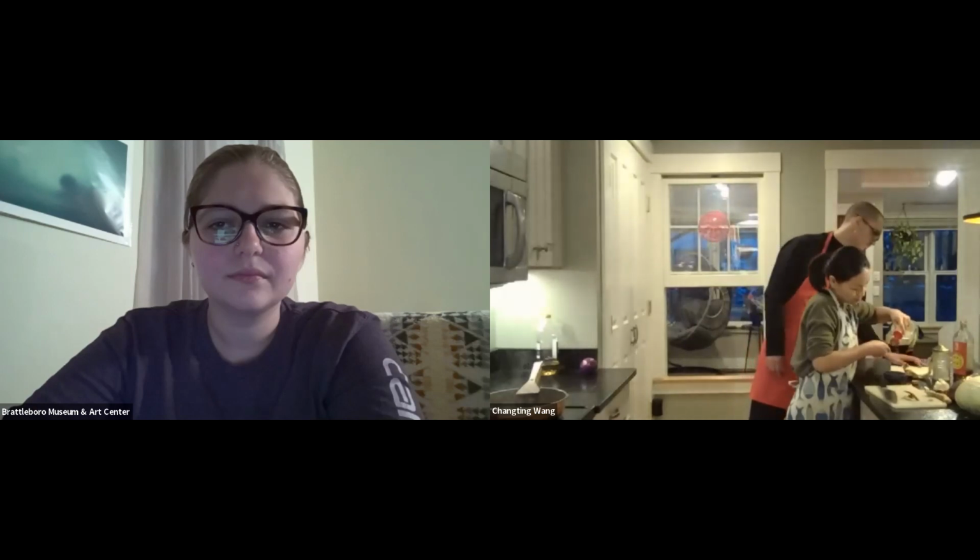Yeah, so this cooking wine is 1 tablespoon, right? 1 tablespoon cooking wine, and then we get 1 tablespoon soy sauce. And then 1 tablespoon sugar.